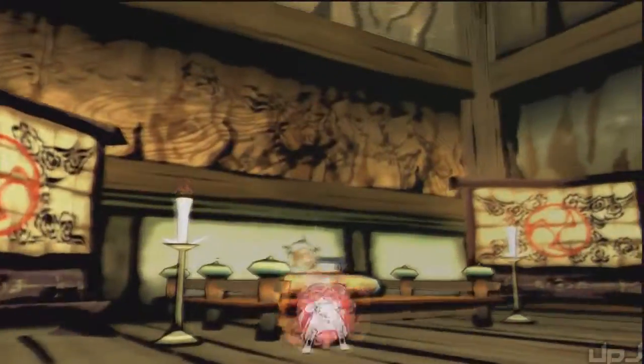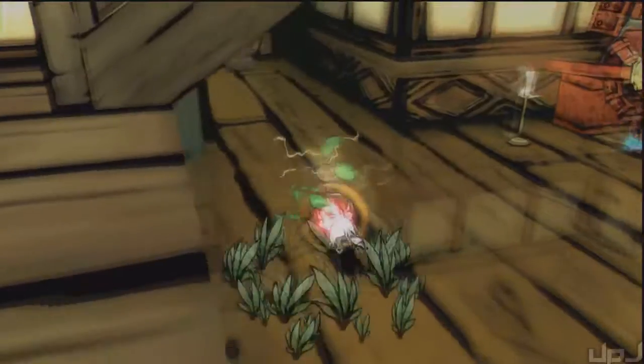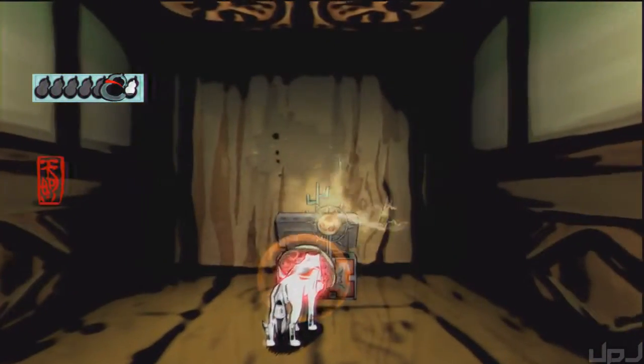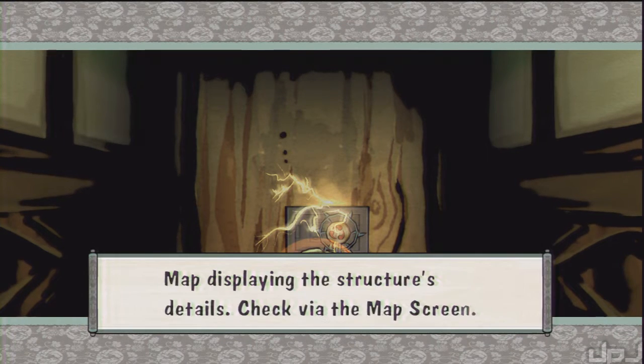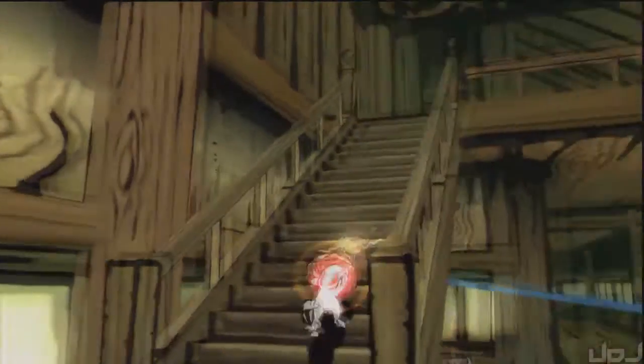Yeah, well, anyway. This is our last part of Oni Island. We're going to be taking care of the rest of it today. To start off, we'll grab this chest. Wasting no time. And now we have the map. Oh, goody. Finally. Don't know why we need it right now. We know exactly where to go.